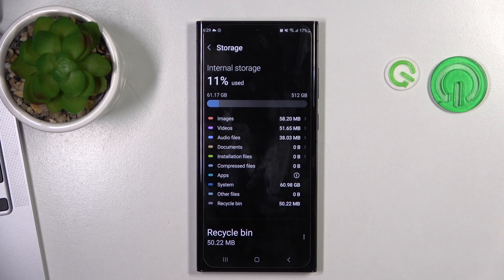You can do it in two or three different ways. The first way is to remove all unused applications and games. The second step is to upload your photos and videos to cloud storage and remove them from your device. You can upload to OneDrive or Google storage. Google Drive gives you 15 gigabytes for free, OneDrive gives you 10 gigabytes for free, and you can also try Mega, which gives you 50 gigabytes for free. Find the best cloud storage for you and just use it.